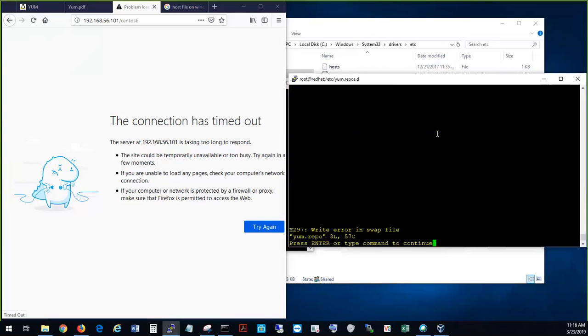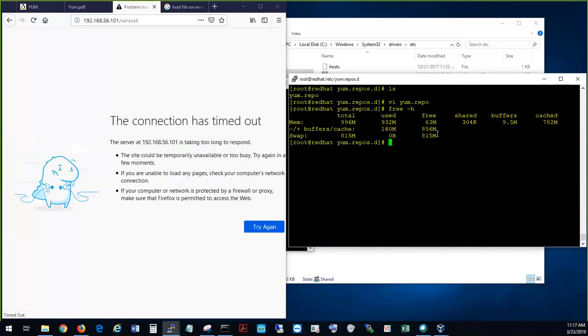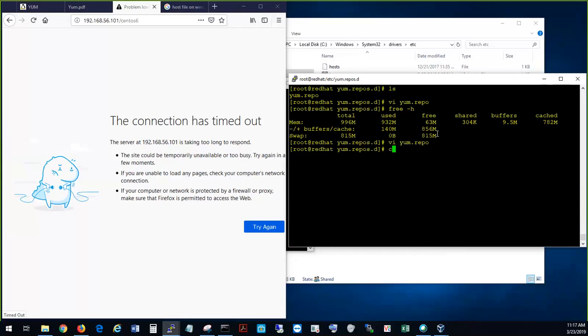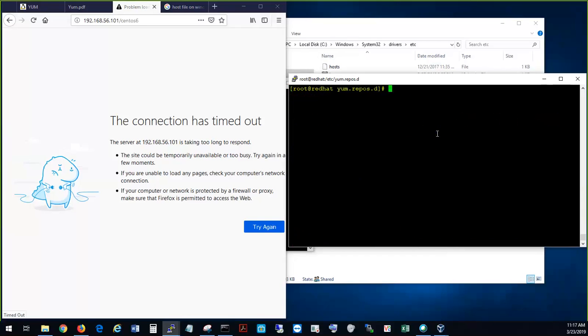Okay, please enter or type the command. What is happening here is write error in the swap file. Okay, so what I have to do is I may have to restart the system now.